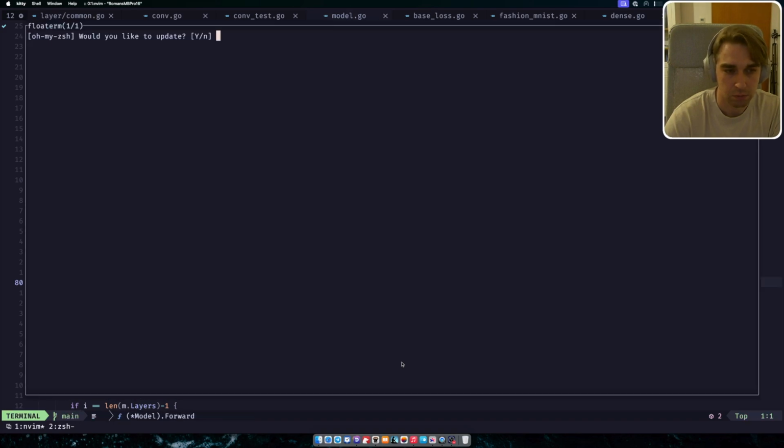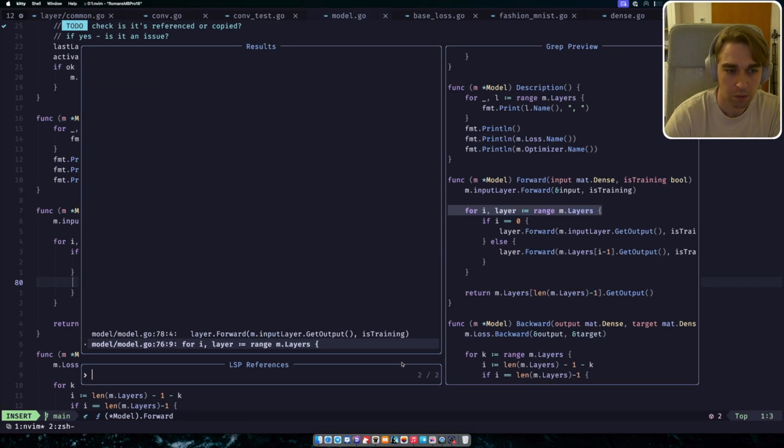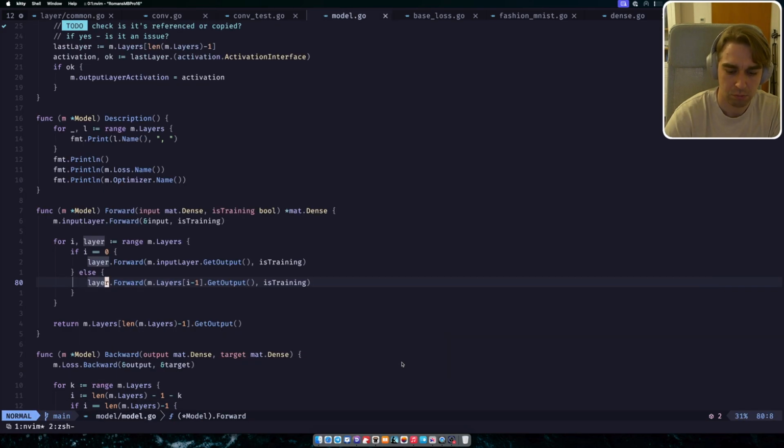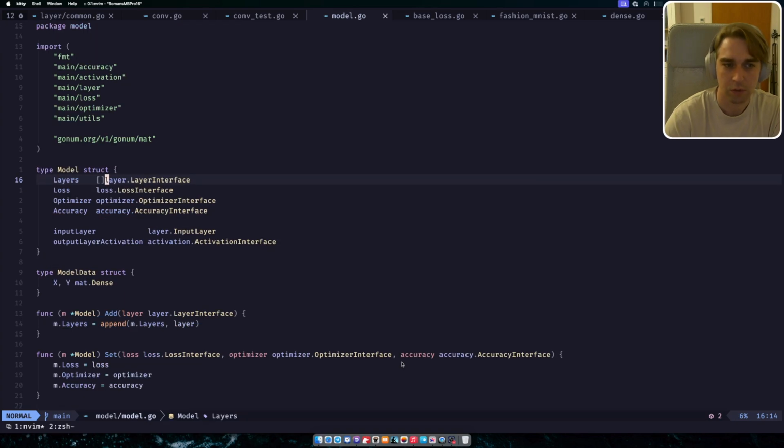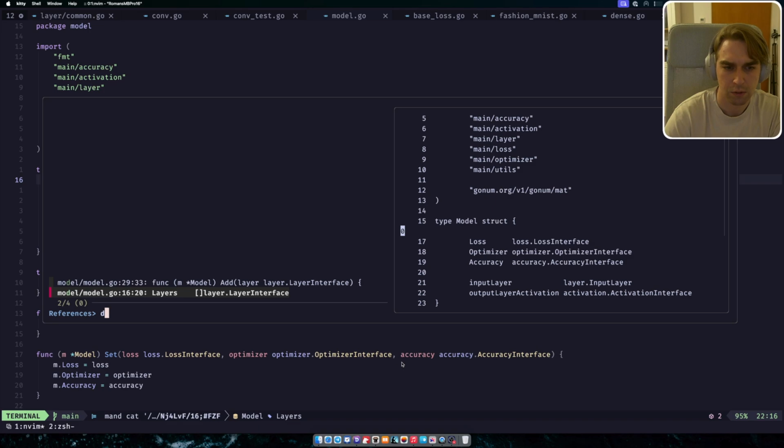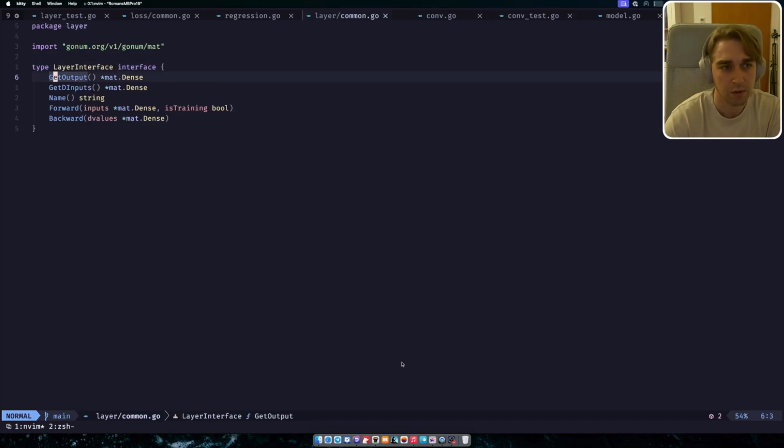And the reason is that the layers are actually just an interface. It has the get outputs and the input. Well, the input is used for the backward pass, but the main thing is the get output.